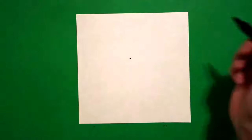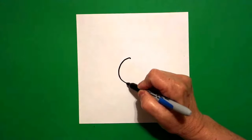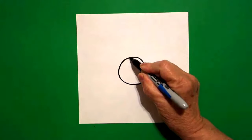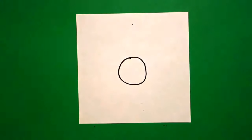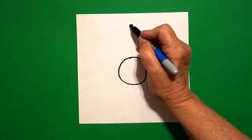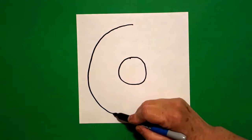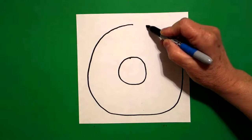Okay, let's draw. Today's project is, let's draw an alphabet donut for the letter E. So right here in the center, I put a dot. And now I'm going to draw a curved line down, keep going, curve line up, and connect to the dot. Now I take three fingers from the top, put a dot, and I'm going to draw a big curved line down, and around, and up, and connect.